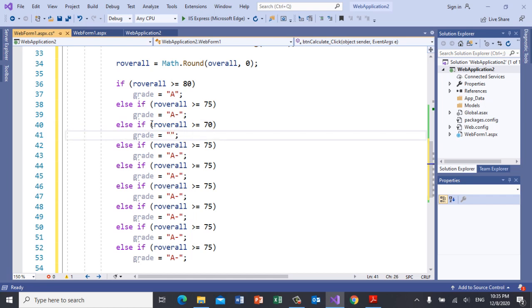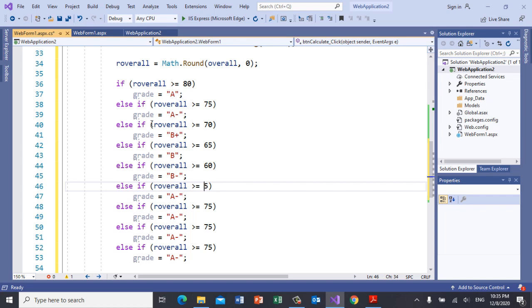So this will be B plus. Next we have 65. This will be a B. Next we have 60. This will be a C plus. This is a B minus, sorry.